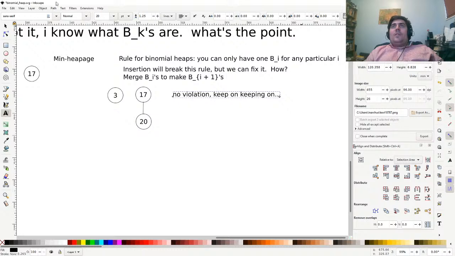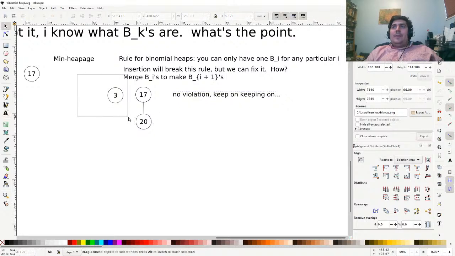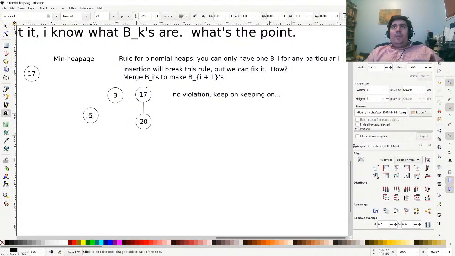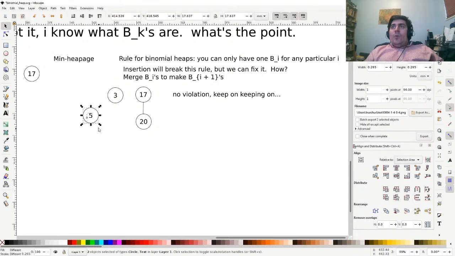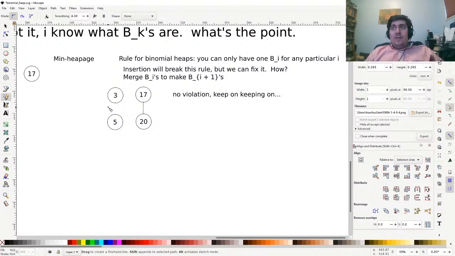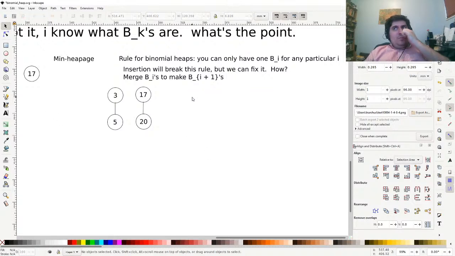Right? Okay, so now let's insert another node. Let's insert 5. Here we go. And so what you get to do here is then you're like, well, now I have two B0s. So I'm going to make the one with the lesser value the root, because that's how you do it. And then we're going to see this come out. Oops. There we go. So now you say to yourself, all right, cool. So that fixed the B0 violation.